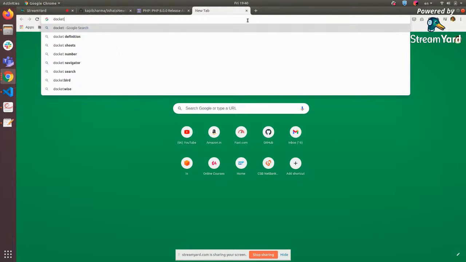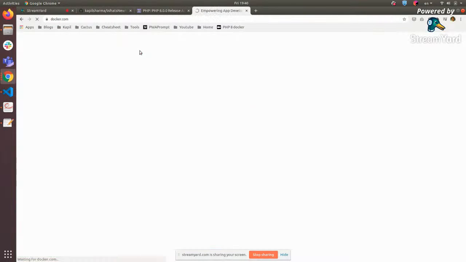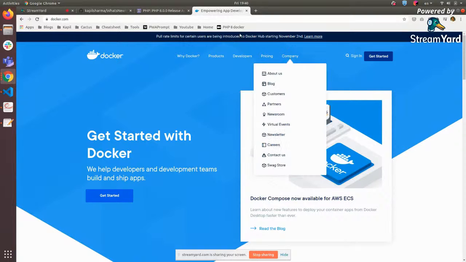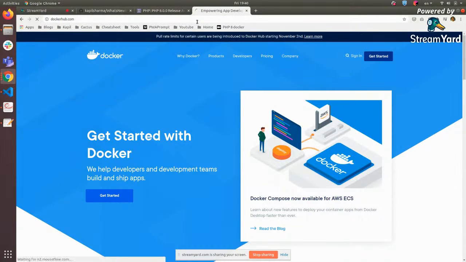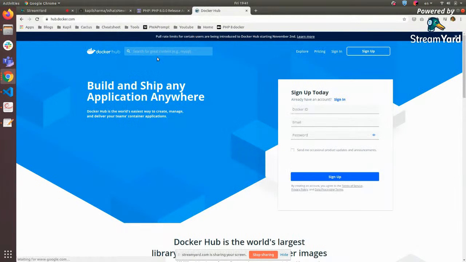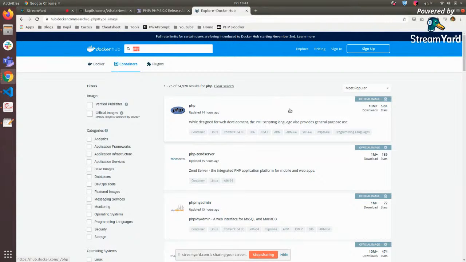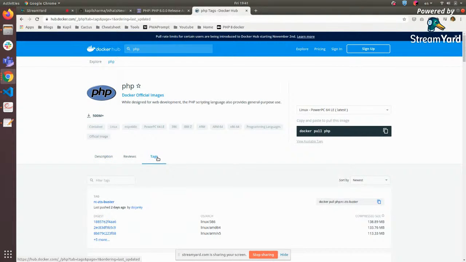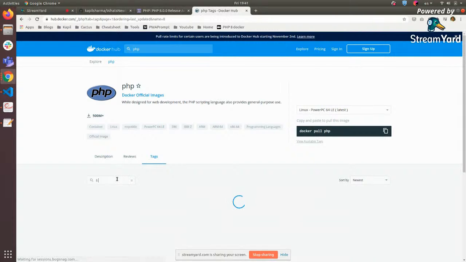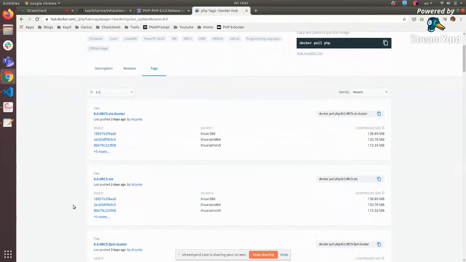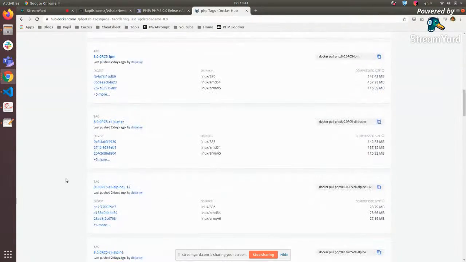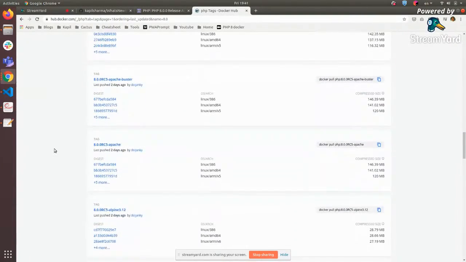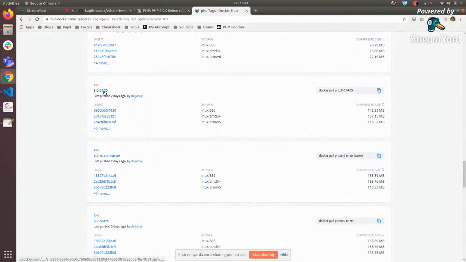we can simply go to Docker Hub, and there we can search PHP, and the first result is the official image of PHP. You can go there, and all the images of PHP are there in tags. You can call them the versions, and there we can search 8.0, and you will find a lot of PHP 8 images for different things like Buster, ZTS, FPM, Alpine Linux. What we are actually interested in is maybe a plain PHP image. So this one. They have not yet released the 8.0 image on Docker Hub. On Docker Hub, it is still PHP 8.0 release candidate 5.